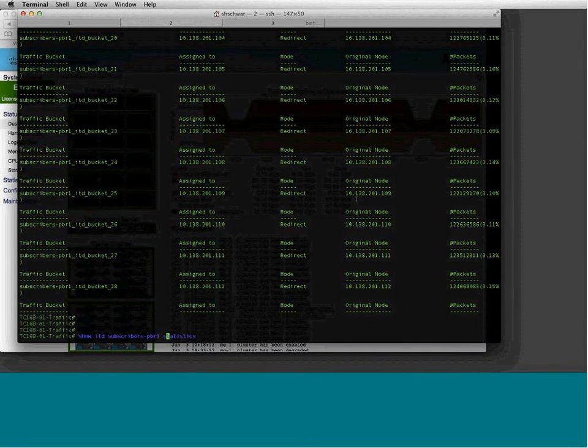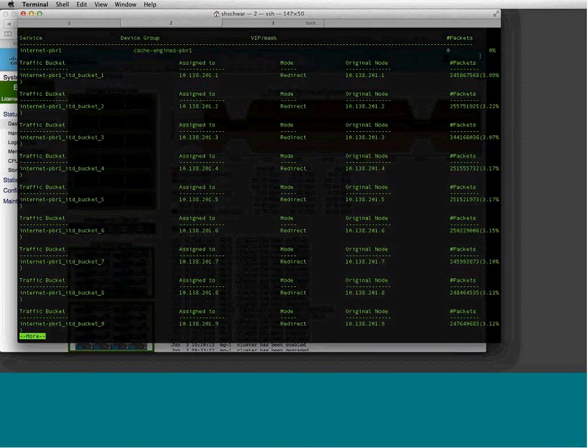The other statistics, the other direction, which is internet traffic returning to subscribers from PBR router 1, will essentially show the same thing, quite accurate load distribution, and necessarily returning the packets to the cache engine or cluster member through which the requests from subscribers from PBR router number 1 arrived.